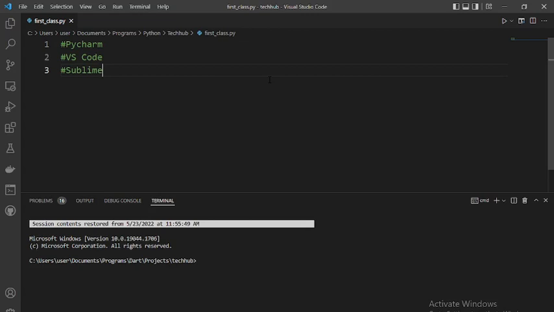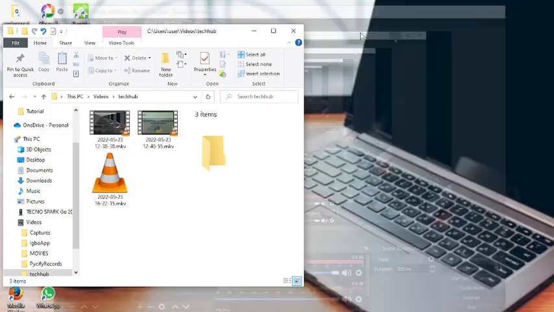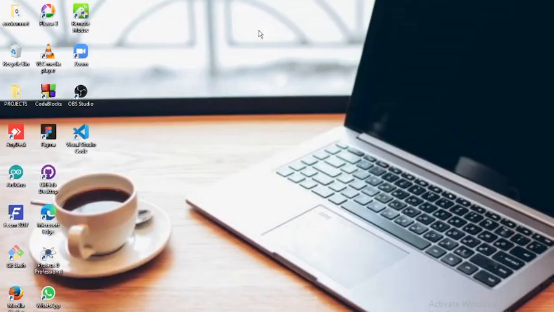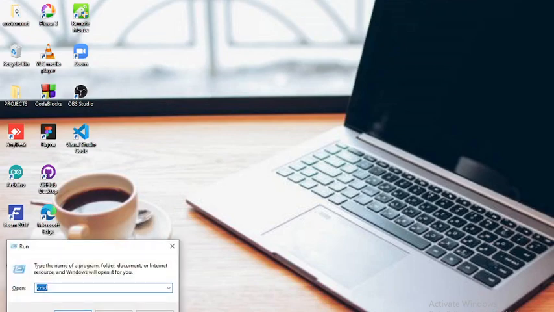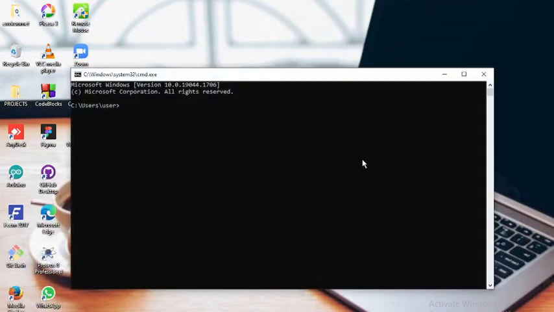But before you begin to work with your IDEs, you first have to make sure that you have Python installed. So how do you check that? Either you press Win+R, that is, you hold the Windows key and press R, and type CMD. That will launch the command prompt.